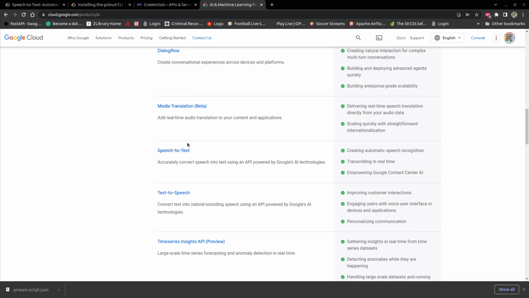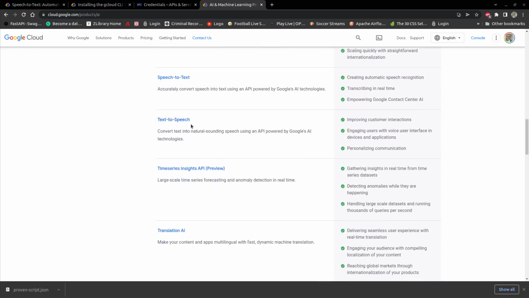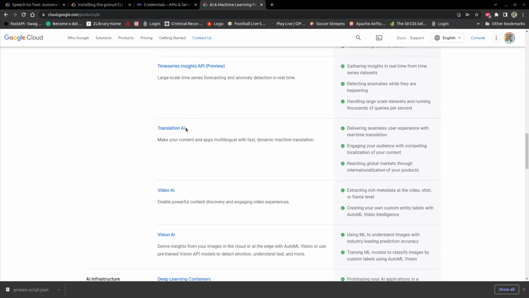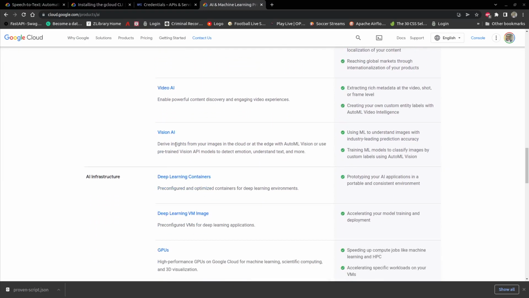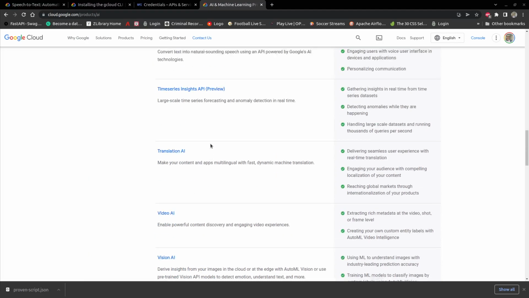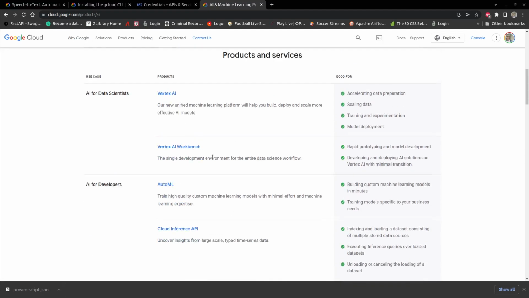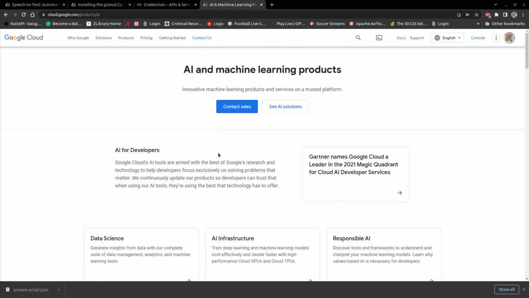You just specify what your audio file is, and this API will transcribe the speech into text. There's also text to speech, time series API, translation AI, video AI, vision AI for object detection. So there are a whole lot of tools that you can use to make your work easy.